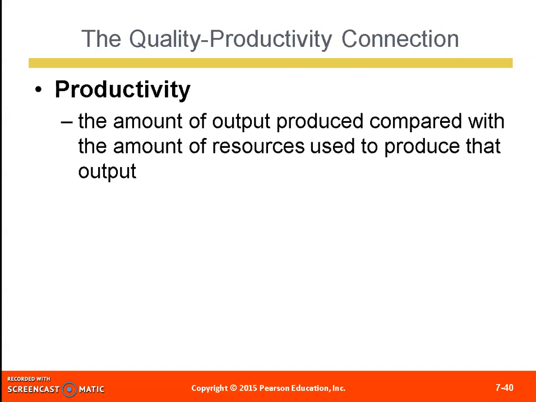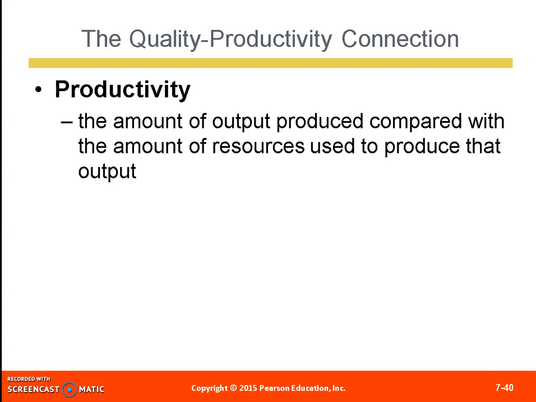Let's say the amount of output produced: if you wanted to produce 500 cars in one day, you make sure that you can produce 500 cars in one day. So that is productivity. Let's say with the amount of resources, with the amount of raw materials that has been put in, you should have that 500. If you can only produce 400, then there is wastage somewhere along the processes.